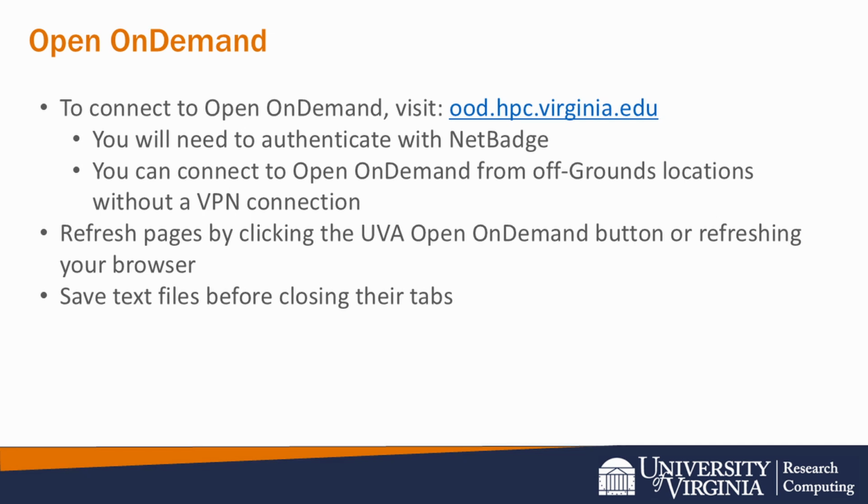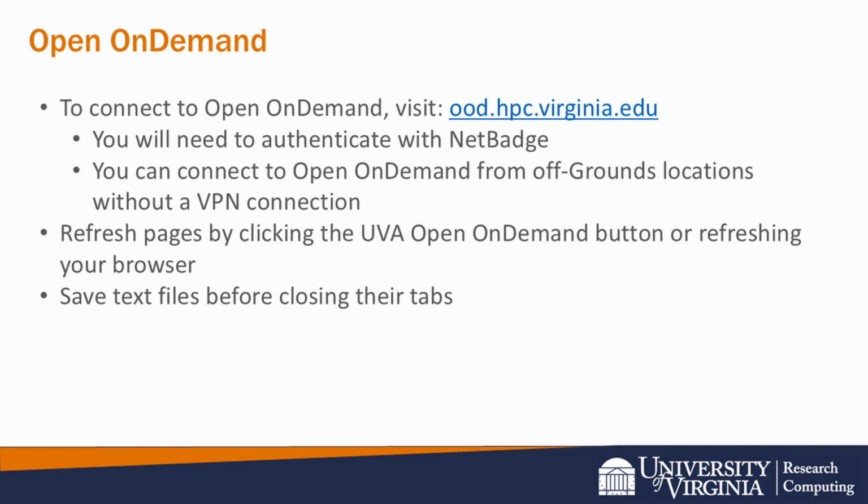If the browser ever freezes or you are waiting for certain changes to apply, you might have to refresh the pages. You could do this by either clicking the UVA Open OnDemand button, which will navigate you back to the dashboard, or by refreshing your browser, which will likely unfreeze any browser issues or apply changes.